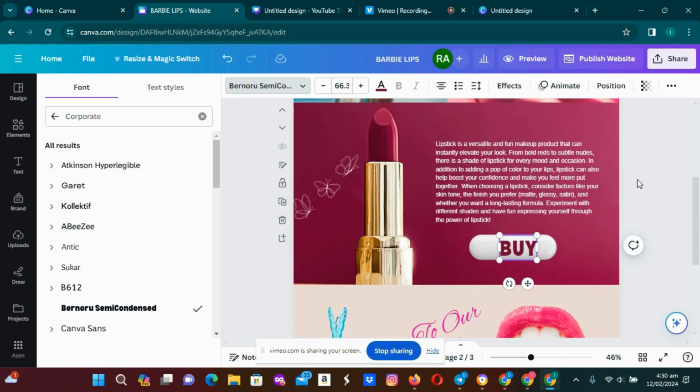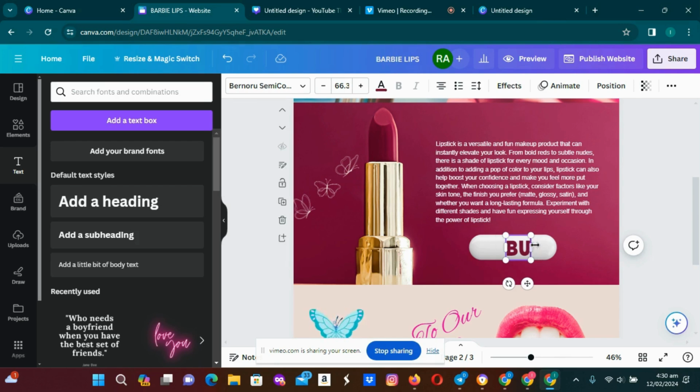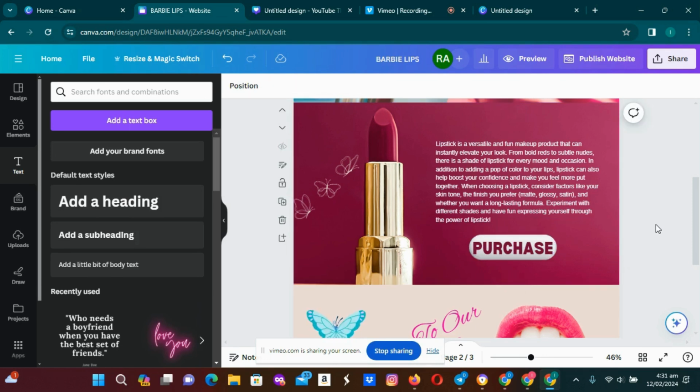You can use the word buy, or purchase. For example, we're using this word purchase.